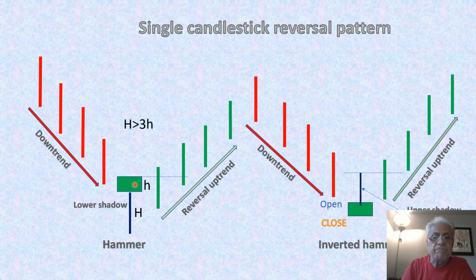As we discussed earlier, the color of these two candles is not important. Can be green or red, bearish or bullish. But if it is bullish, the reversal has more power. In order to enter the market, we have to wait for the next bullish candle to form in both cases. And in this case, if the bullish candle closes above the closing price of the first candle, then you can enter the market. And in this case, if the bullish candle closes above the upper shadow, then you can enter the market, and the trend will change from downward to upward. Same thing as here, downward to upward direction.